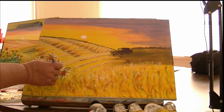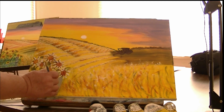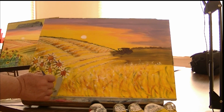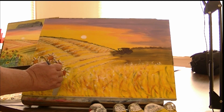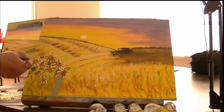I'm debating here in my head whether these are just really healthy sunflowers or if I need to make the fence that much closer. I think we'll do a little mix of the two. So I'm just making a straight down pull here, and in this case I think I'm going to put the fence post ahead of that flower. You can have it to the side or tuck it in behind.